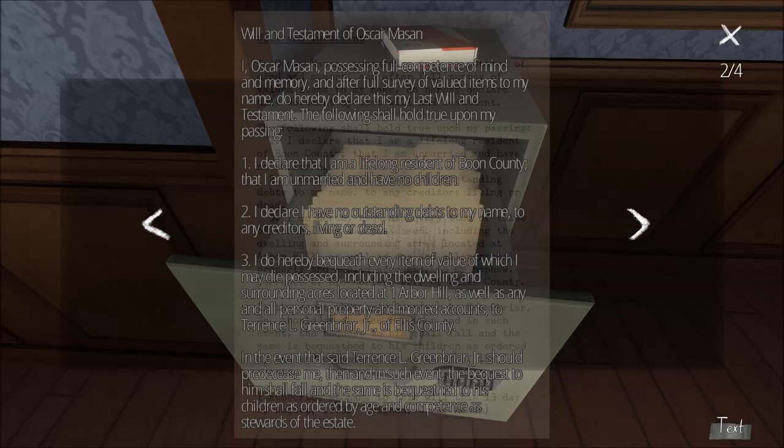I, probably Katie's uncle, possessing full competence of mind and memory, and after full survey of valued items to my name, do hereby declare that my last will and testament, the following shall hold true upon my passing. I declare that I am a lifelong resident of Boone County, that I am unmarried and have no children. I declare that I have no outstanding debts to my name, so any creditors living or dead. I really wish this were on like a solid background. It'd be easier to read.